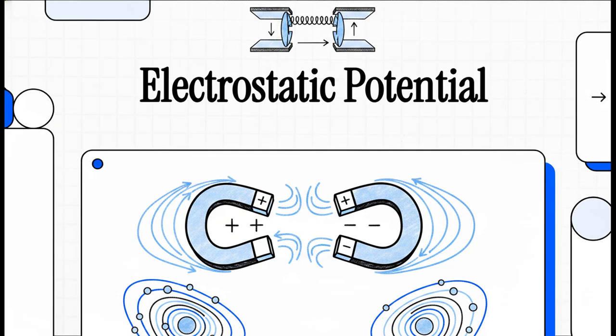Welcome to the Explainer. Have you ever tried to push two identical magnets together and felt that invisible cushion of resistance just bouncing them apart? We physically experience that push in our hands, but there's actually an entire invisible landscape of pushing and pulling happening all around us at the atomic level all the time. So today, we're going to make that invisible landscape visible.